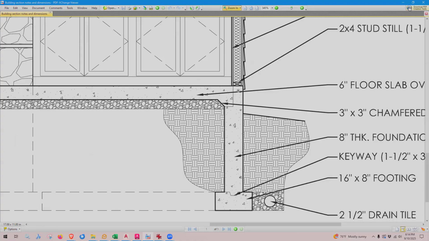You can see that there's a thin line here, and that's showing the difference between the two different pours. When I say pour, that means first they pour the liquid concrete for the foundation wall, and then it sets, it firms up, and then they pour the floor, the concrete slab.